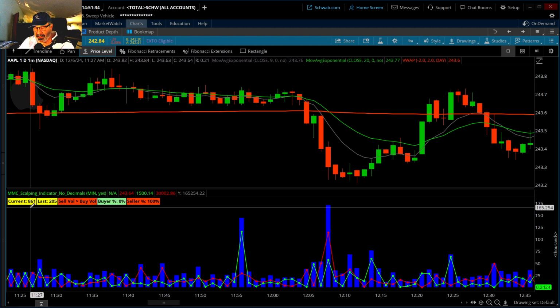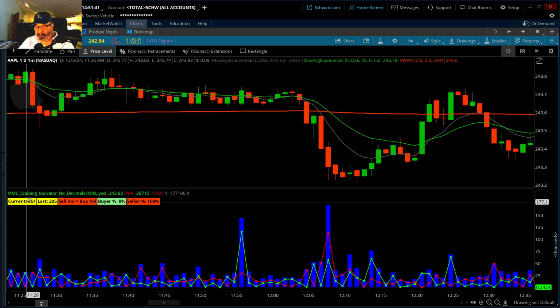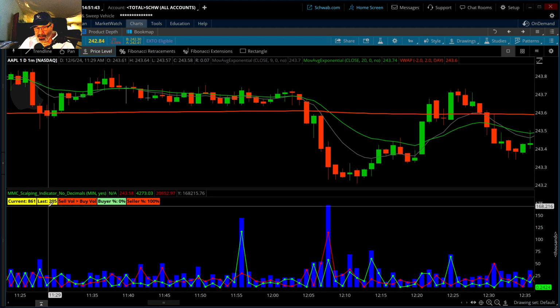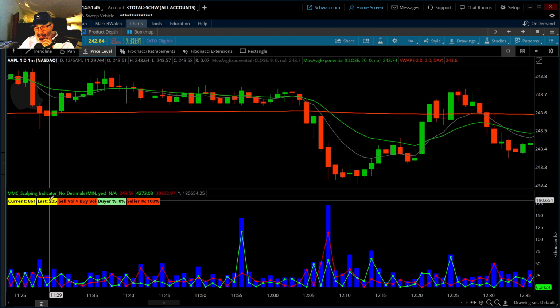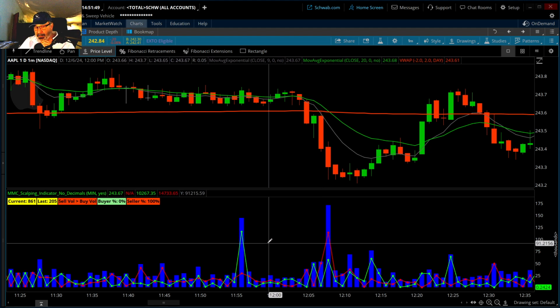It also gives you the last and the current, and you always want to see the strength by looking at how the last closed. Hey, is the current one stronger or weaker than the last? Now these will be into the thousands and thousands, but this is the end of the market. That's why it looks that way. But anyway, this is the scalping indicator.